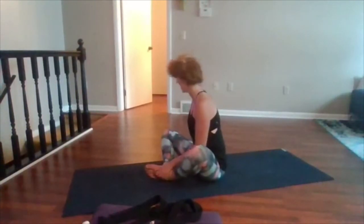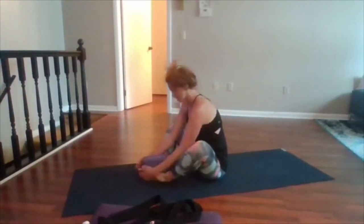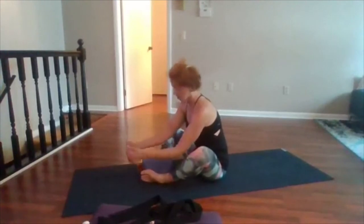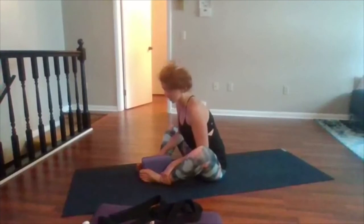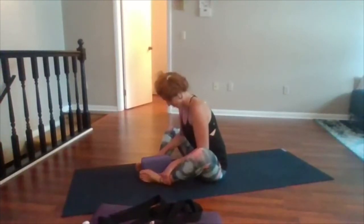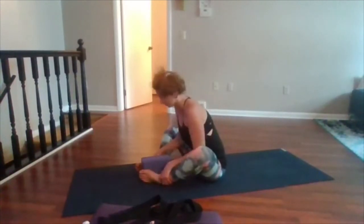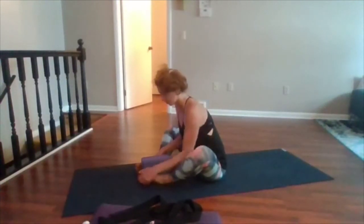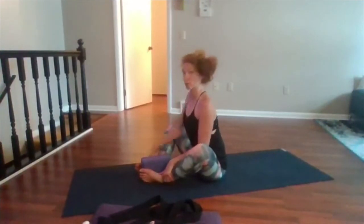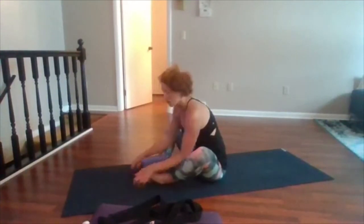Want to intensify this, take your block between the feet, press the feet into the block, and same thing, holding it. Inner thighs softening, outer thighs firming. Notice those core muscles, what their role is here. Are you more neutral? Are you more rounded? Really, both versions are okay.